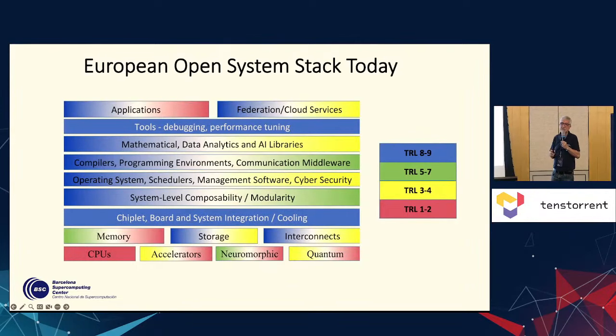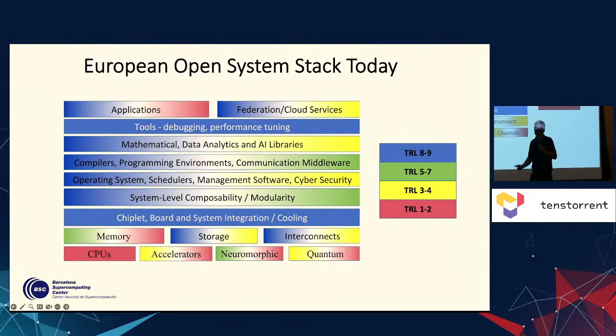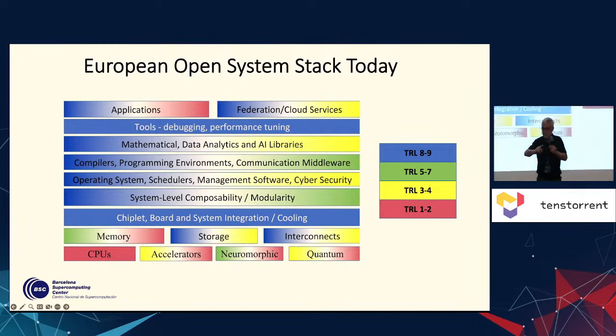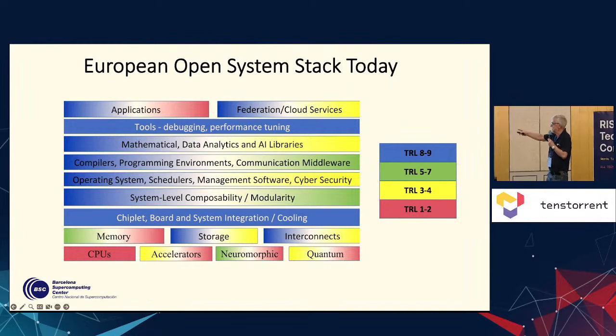Okay, so this is the real situation in Europe. Let me tell you that this is the chip, the board, and the color was put by Atos. I don't think this is true, but I mean, to be serious, to be technical, it almost represents it. And you see, the red color is bad in this case, okay? So we don't have CPU. This is for HPC, okay? We had some kind of accelerator, neuromorphic. We had very good neuromorphic competing with TrueNorth of the States, with Steve Furber, with ARM. But now England is not the European Union, so we don't have it.